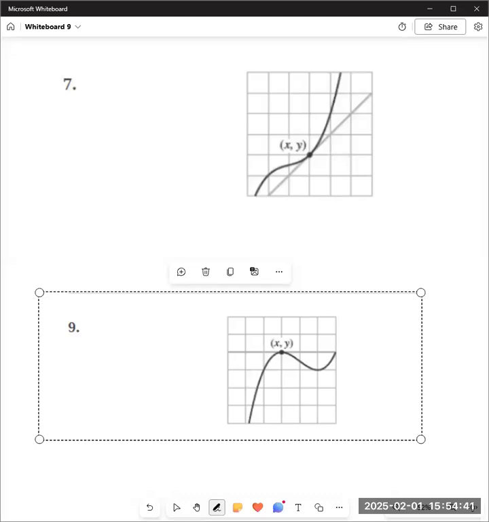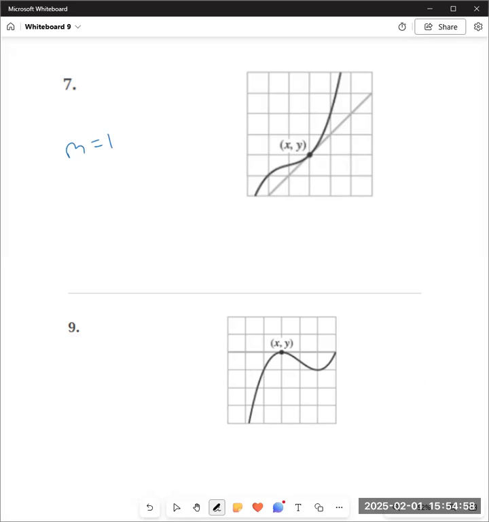So from this point to the next point where I see a point of intersection between horizontal and vertical grid lines, it looks like I went right one, up one. That seems consistent that I also went right two, up two. So it appears that the slope here is 1 over 1. Rise over run is 1. Here, the tangent line appears to be horizontal with no rise, so the slope will be 0.